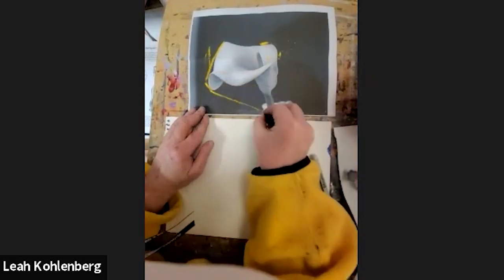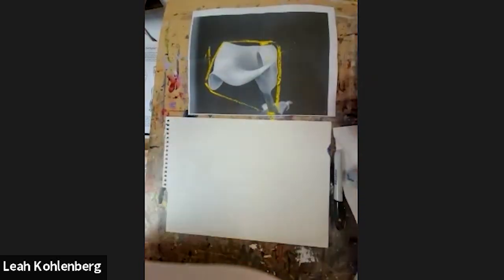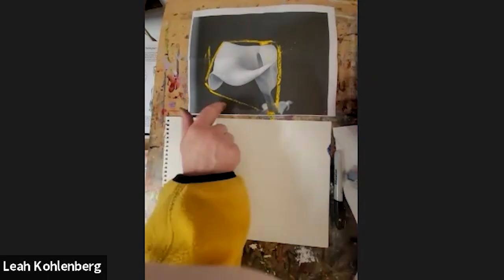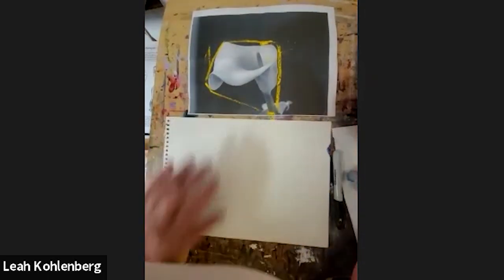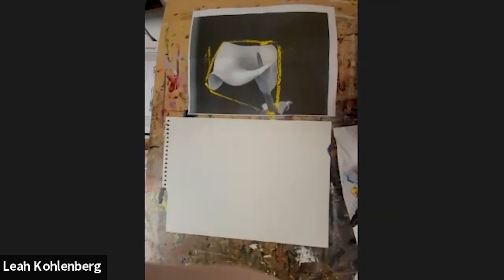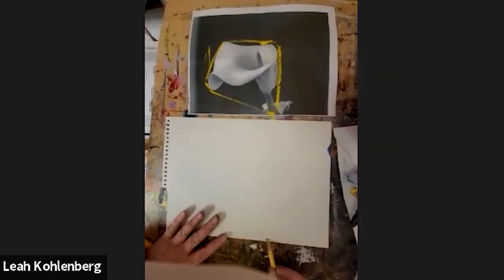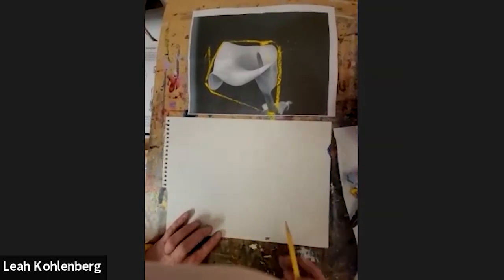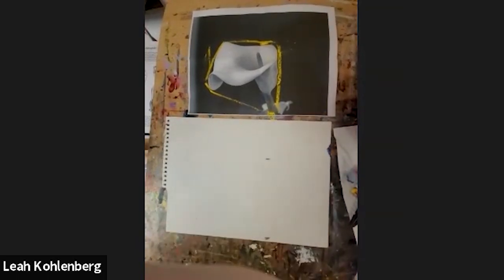I think I want you to do this first. This shape, right? This yellow shape, this envelope. I'm not going to have you go in because I want you to see the relationship of this to this. The first thing I'm going to do with my pencil, which I can erase, is decide, okay, here's my stem. And here's where the top of my flower is. You can make your flower shorter if you want to.